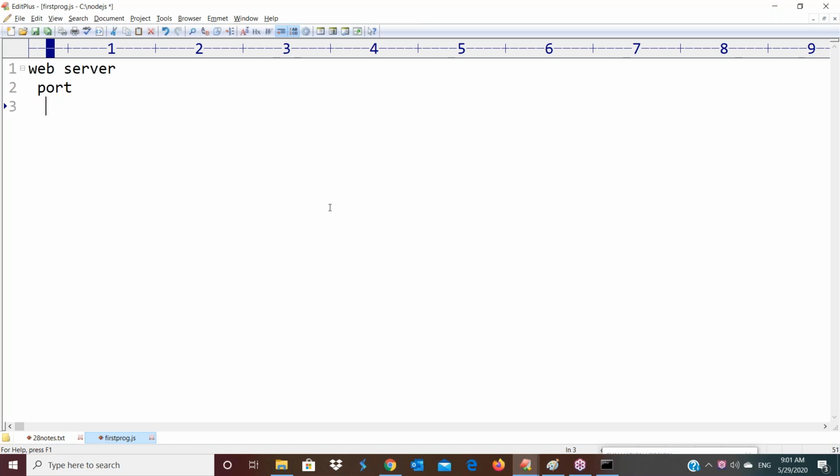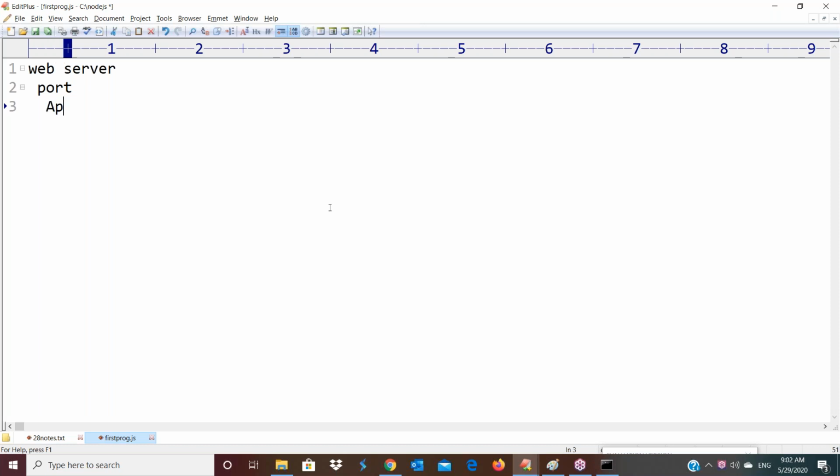In our system, around 65,536 ports are available. Every port has a number, starting with 0 and ending with 64,535. So what is a port? Nothing but an execution location of an application.